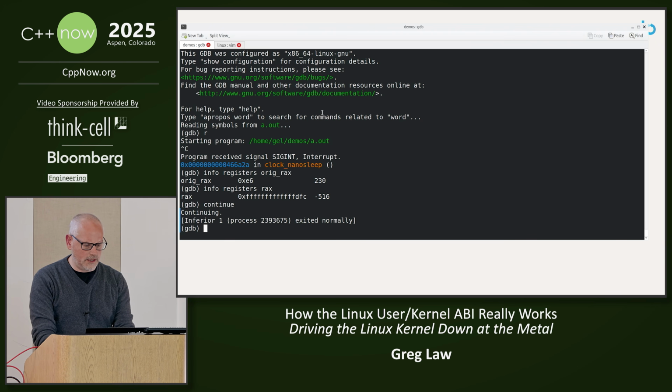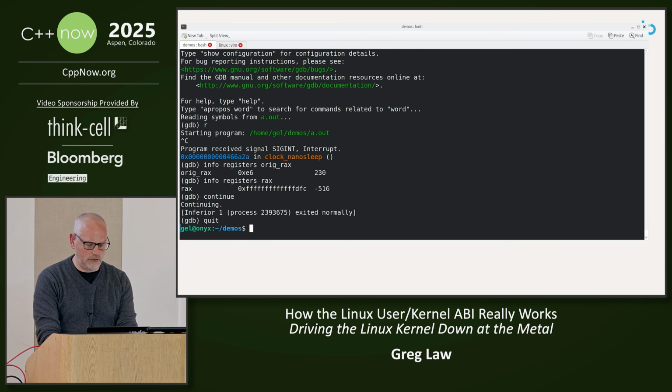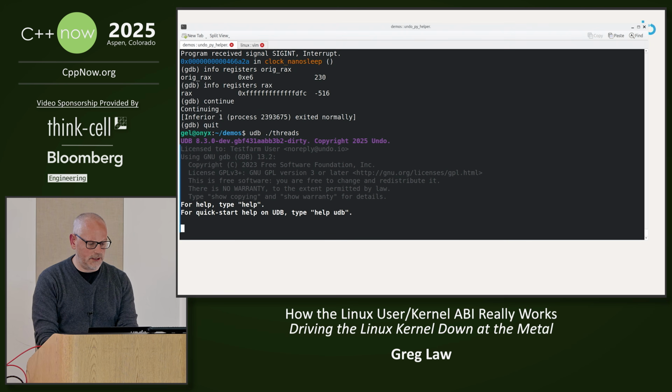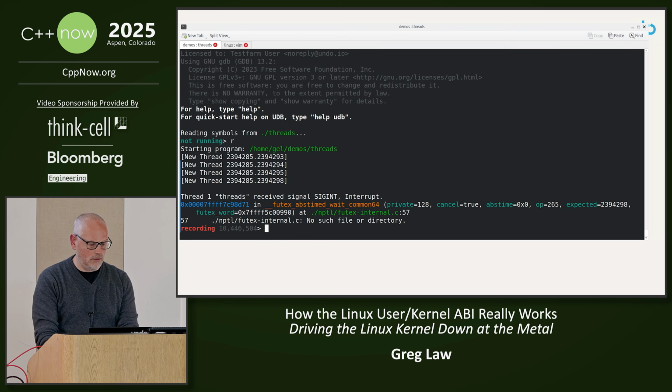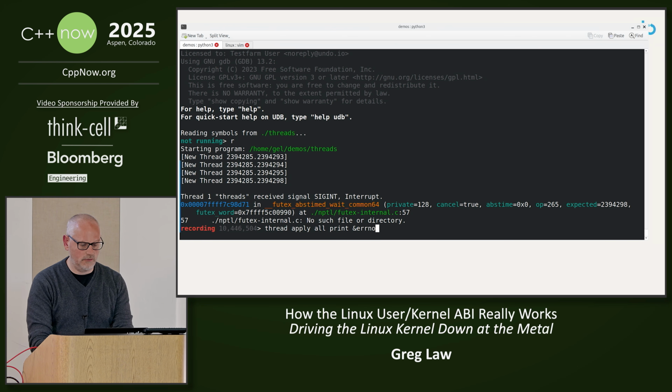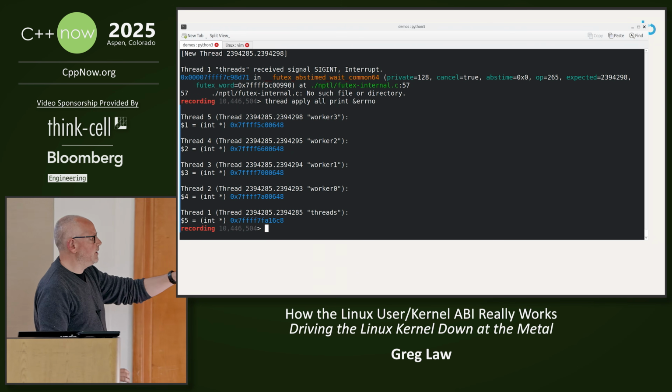So yeah, let's run my threads program. Okay, so if I go thread apply all, print address of errno. Now the debugger knows that errno is special.